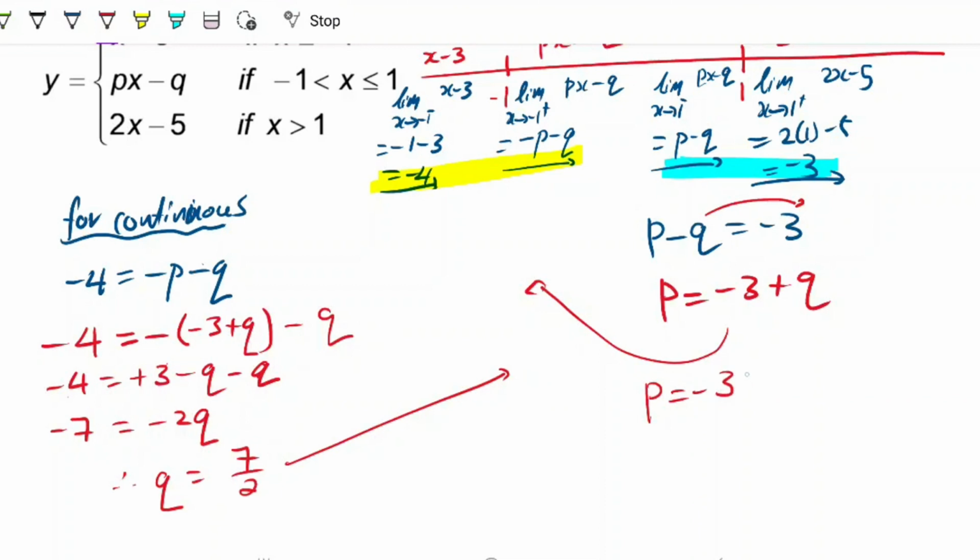Then we'll sub it back in there and try to get what our p value is. We get p plus 7/2. We can quickly work that out by either plugging it into your calculator or just simplifying what that gives you. When I work this out, I get that my answer for p is just a half. So this is quite a nice miscellaneous type of question on continuity. I hope this has made sense, and I shall see you in the next video.